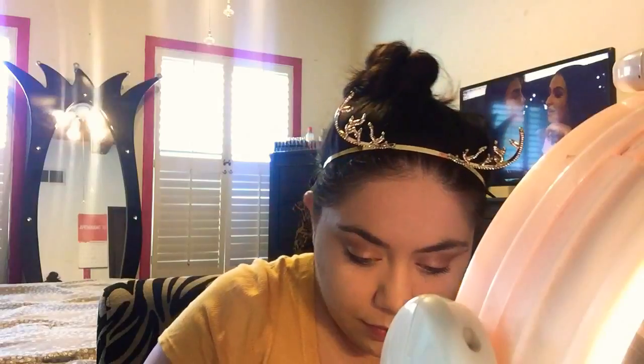I do set my lash down on my desk just to let the glue get somewhat tacky. And then I just move on to the next lash. I just get the ends of the lash and squeeze them together a bit just so it is the shape of your eye.